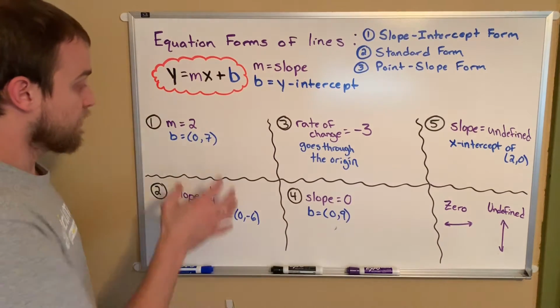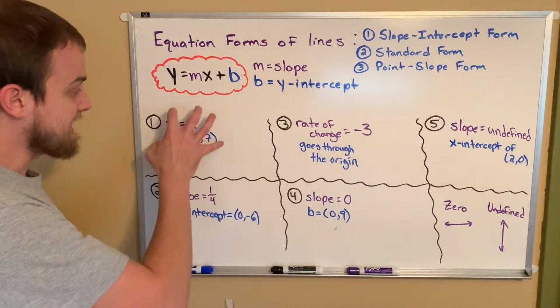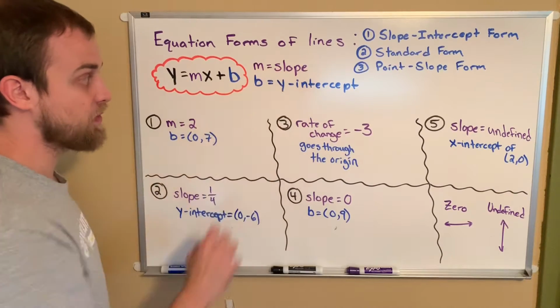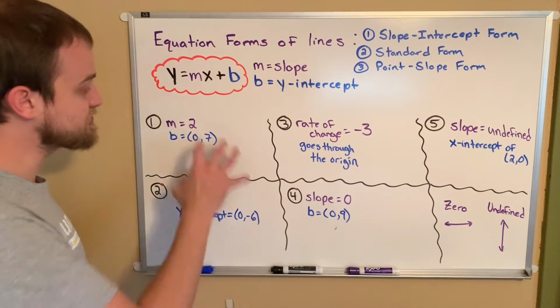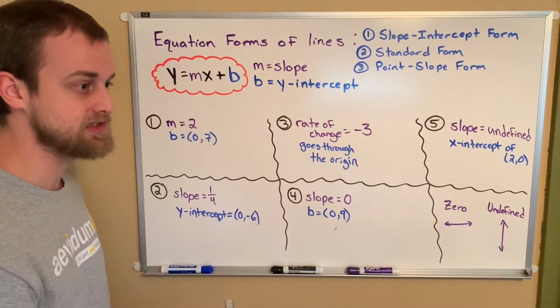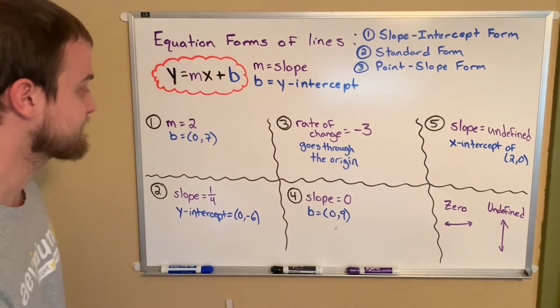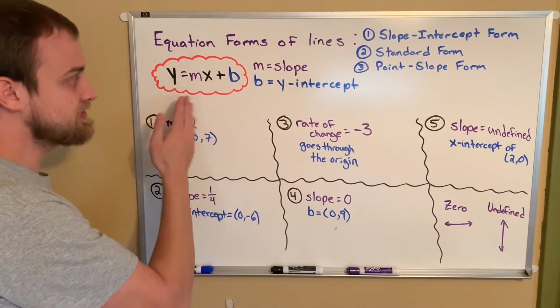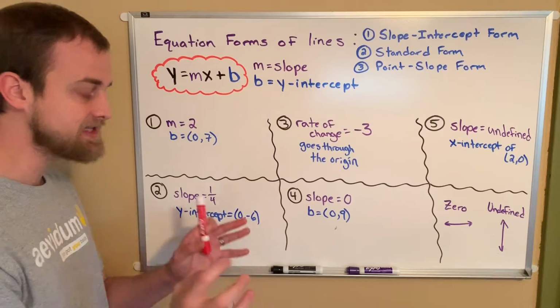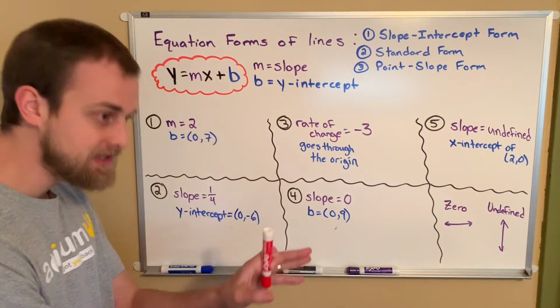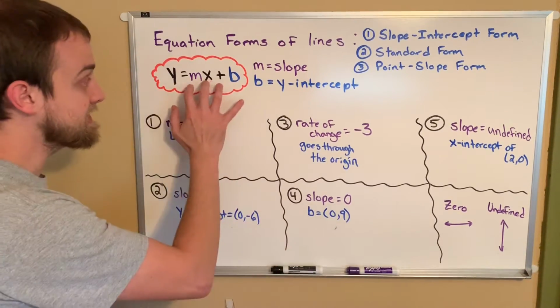Now, what I want to do today is take information like the slope and the y-intercept and build the equation, right? So can we build the equation given the two pieces of information that the equation would tell us? Well, remember, it's always going to be y equals mx plus b. So it's just a matter of us taking these variables and these values and putting them in their appropriate location in the equation.